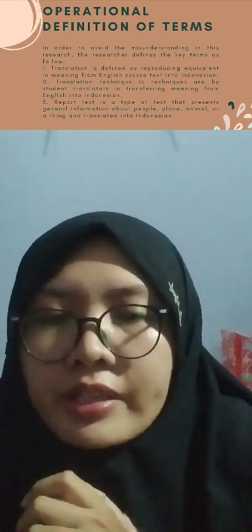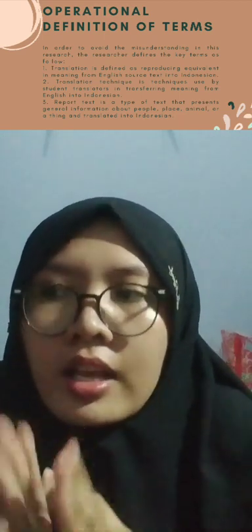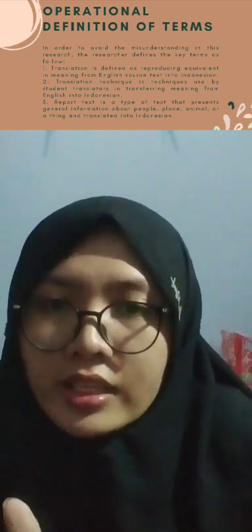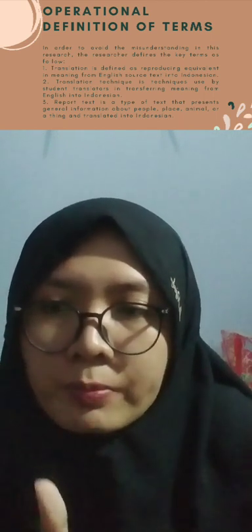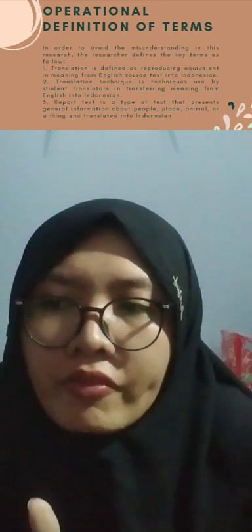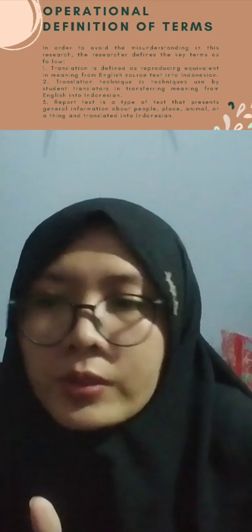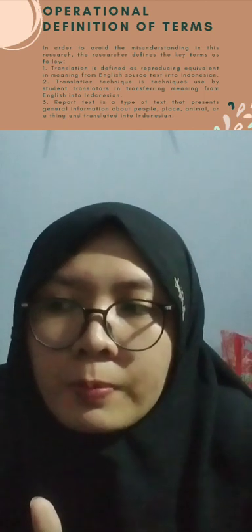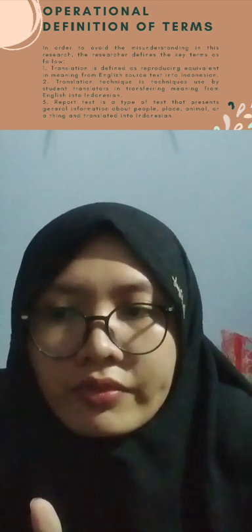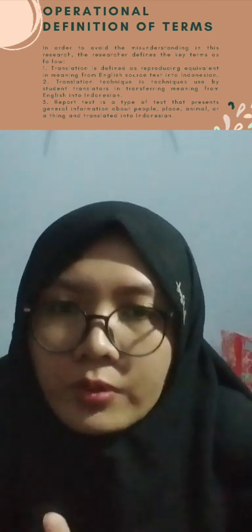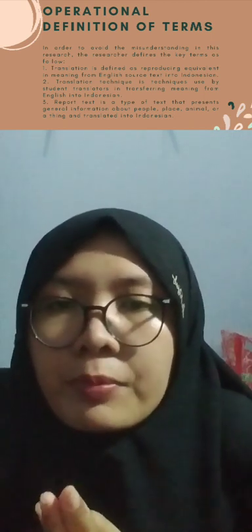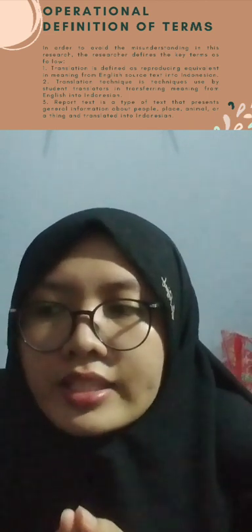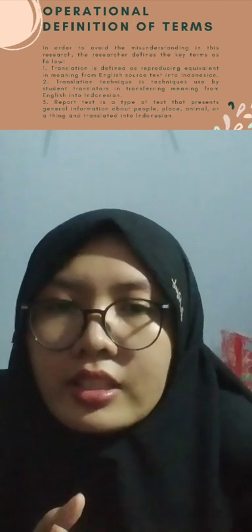In order to avoid misunderstanding in this research, the researcher defines the key terms as follows. First, translation is defined as producing equivalent in meaning from English source text into Indonesian. And second, translation technique is techniques used by student translators in transferring meaning from English into Indonesian. And third, report text is a type of text that presents general information about people, places, animals, or a thing and is translated into Indonesian.